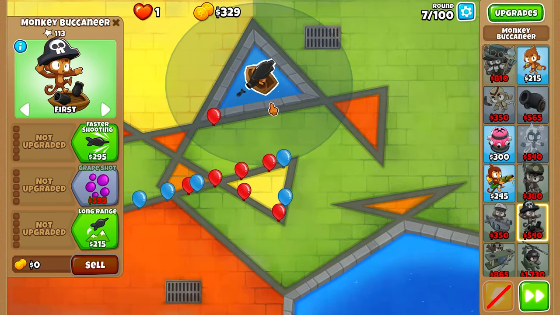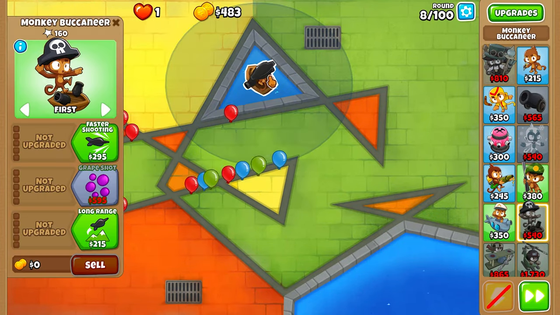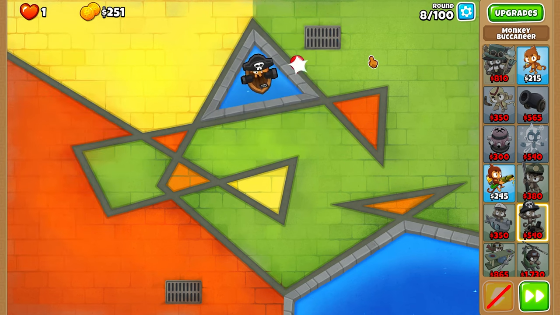5-2-0 carrier flagship is crazy, and we can do hot shots, more damage, and fire. So yeah, that's kind of why. So long range, I think he can hold out. He could definitely hold out until we get Geraldo down. And actually just do faster shooting right now, just in case he does need it. And then we could do grape shot as soon as we get that. Yes, I like the idea a lot.